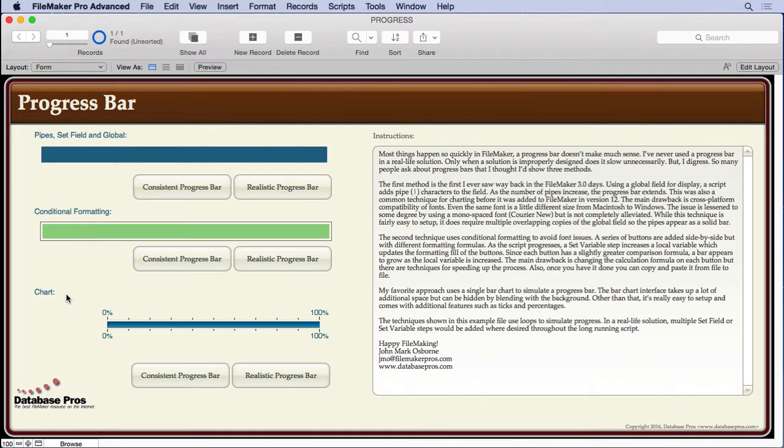The other issue about the chart is that the background is this big, so it doesn't fit in as small a space as some of the other ones. These ones you can see are in a smaller space. I've just made the background of the chart the same as the background of the whole layout, so that's why you don't see all the space taken up. So that's kind of one downside of it. So let's take a look at how these actually work.